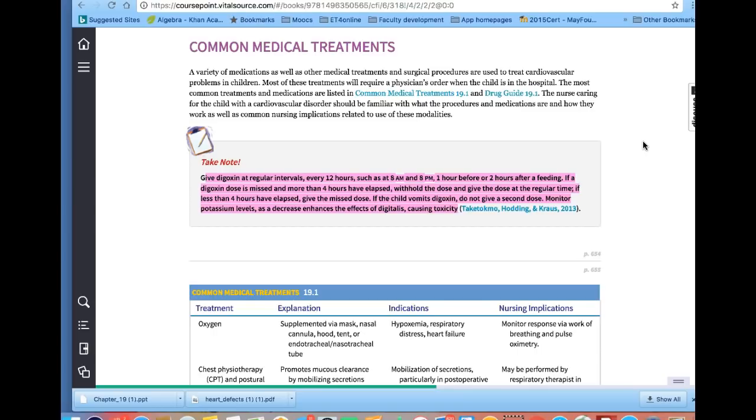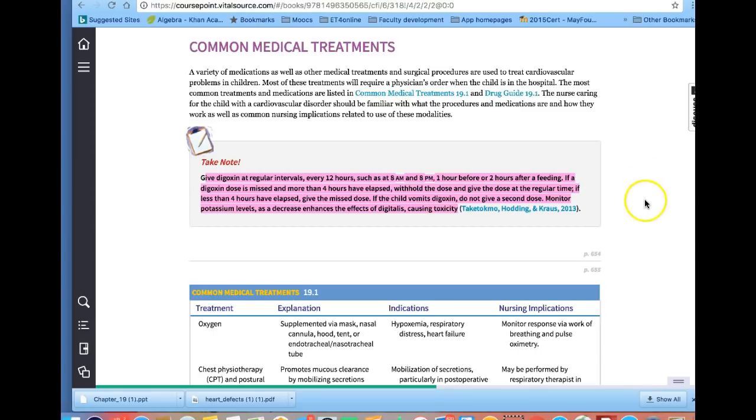Going back, I think I said this in the respiratory lecture. CHF, heart failure, congestive heart failure, is pretty much the same in adults and kids. Treatment is pretty much the same. There's some different parameters because heart rates differ, etc. But the basic concept is the same. So this should be easier to understand because I know you guys have just touched on this in critical care. So hopefully that will help.